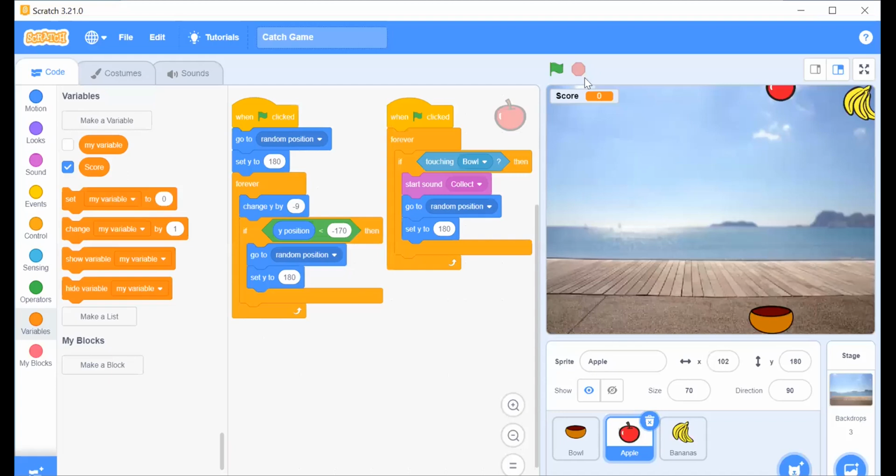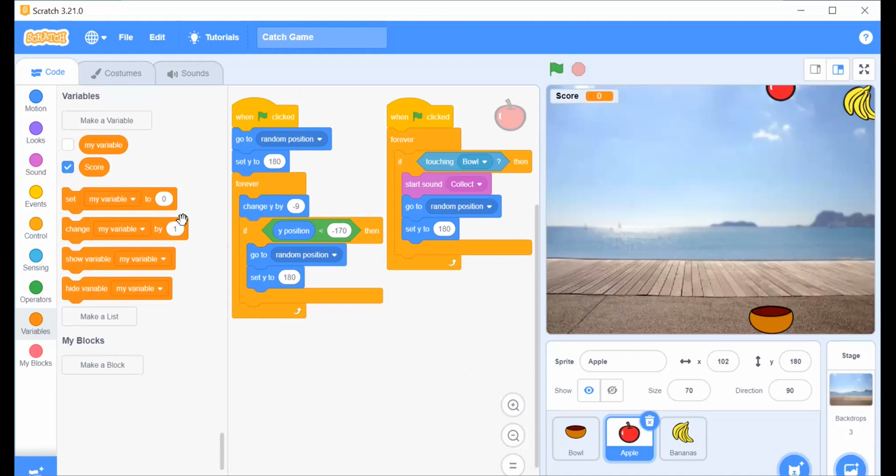Once you click OK, you notice immediately that a score appears at the top here having 0. Then we also have set variable to 0, change variable by 1, and show variable, and the like. So over here is holding all the blocks that we are going to use for our score.